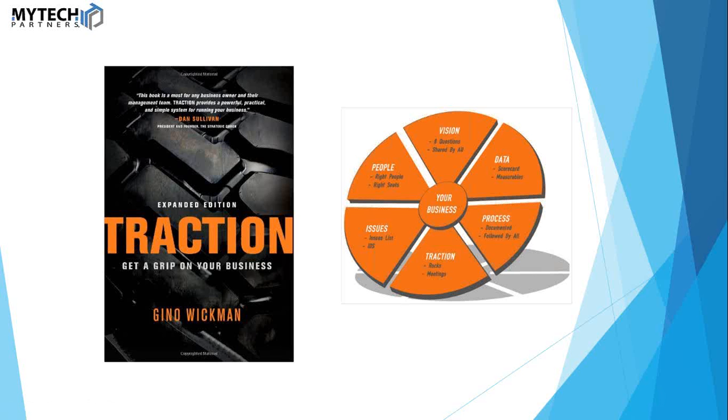Through the implementation of Traction, we recognize that there are core processes that operate about 80% of our business. So even though I started 2.5 years ago, we set out on the journey to capture process and be very strategic about one process at a time and focus in certain areas of the business and move around. What Traction has allowed us to do is to be more focused in that area through our L10 meetings. I'm using a little bit of Traction language, but I recommend the book for any of you that haven't read it. This has helped give us some clear direction on how we manage process.